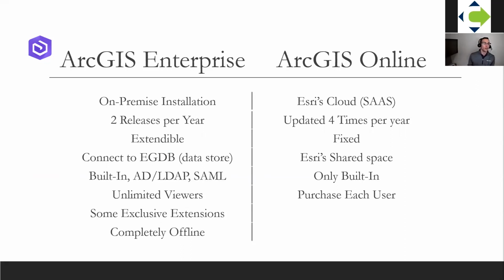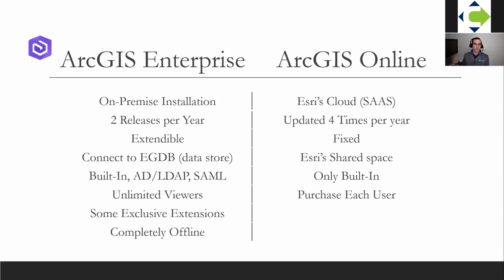So the big things are the 2 releases a year for enterprise. We are waiting in the wings here for the second one of the year. Currently 10.9, which was released in May, is the first release of 2021, and I would hope that in the next week or 2, maybe 3 weeks, surely by the end of November, we'll have 10.9.1 at our disposal for some installations and upgrades.